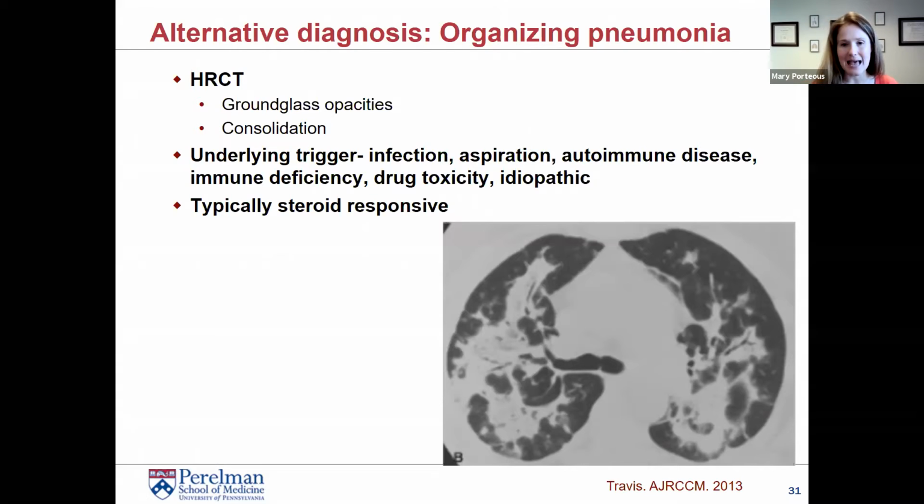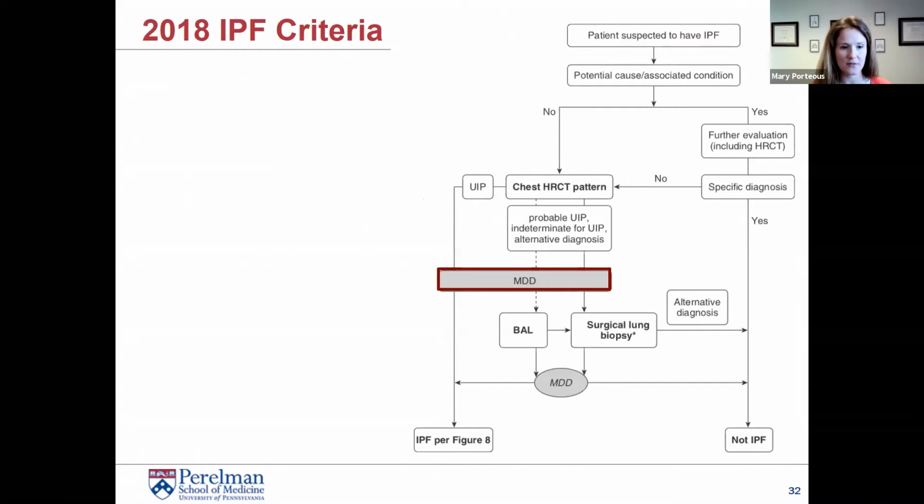So as you can see, this algorithm is really focused on the likelihood of you having IPF. If you have IPF, that's great. If you don't have IPF, your journey doesn't stop there. We still have to figure out what's going on. So the next step: you've had a CAT scan, you've been labeled as either having UIP, probable UIP, indeterminate, or alternative. Then we get to have a big powwow.